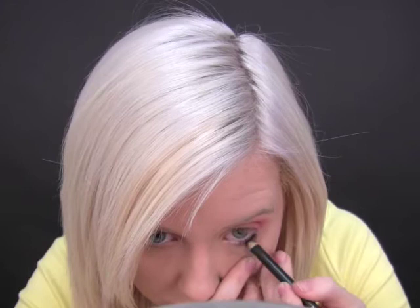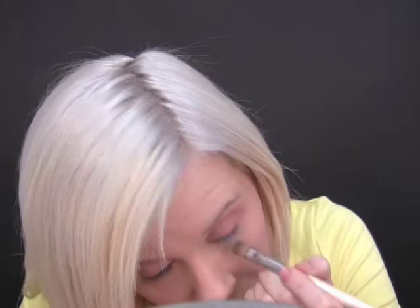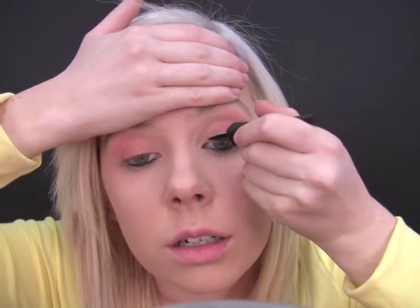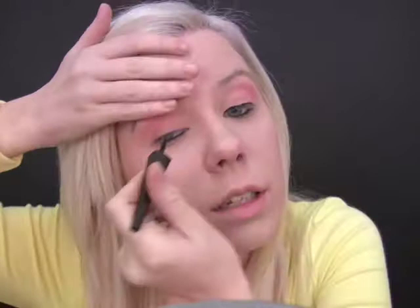So that's the color done. And we're going to go in with first the pencil eyeliner. So we'll just do that on the bottom. And then you can smudge it in with that yellow a little bit if you'd like. And then on the top, I'm going to use a BYS liquid liner. Let's do a thin line near your lash line.